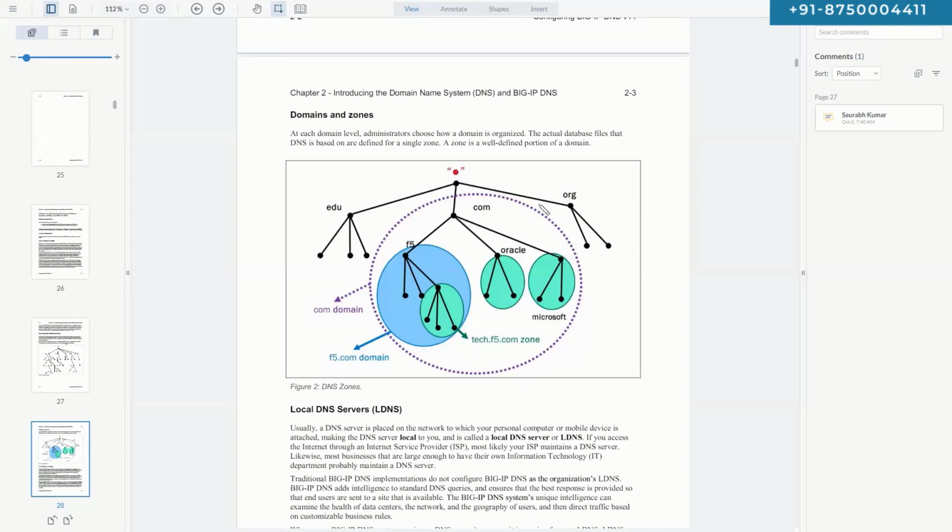The point is that we have the global hierarchy for the DNS, where we have the root servers, then the TLDs, and then TLDs would have the entries for the subdomains like f5.com, oracle.com, microsoft.com, whatever. And then F5 will be responsible to handle its DNS server. Cisco and Oracle will be responsible for handling their own DNS servers. Now, sometimes you would see that you are a small company and you don't want to host your own DNS server.